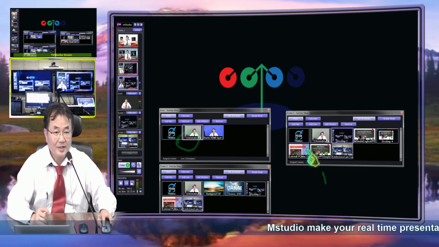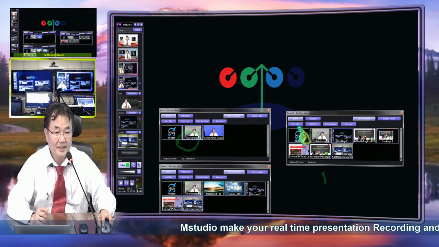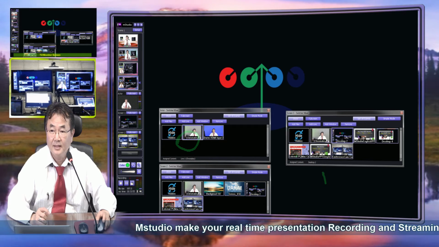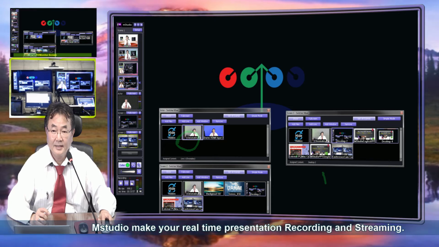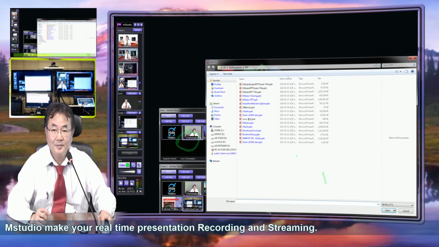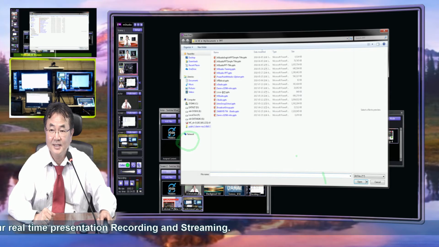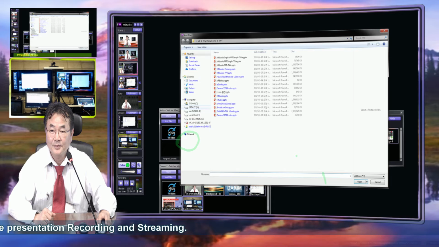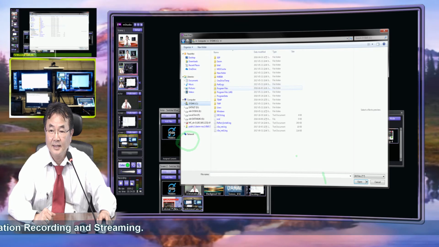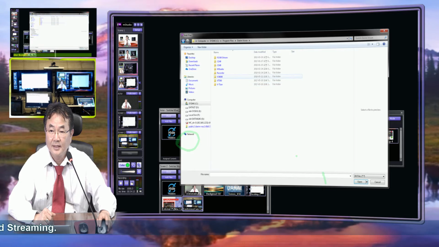So let me try to bring some content here. For example, let's see what happens if I use add file. There is an add file command. If I add a file, it will bring in whatever file you want to show. Usually in MStudio, it is located in C, and then MStudio, I believe, is here, .envision, and there is an MStudio directory.